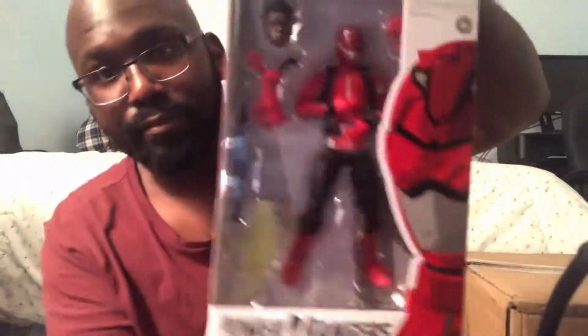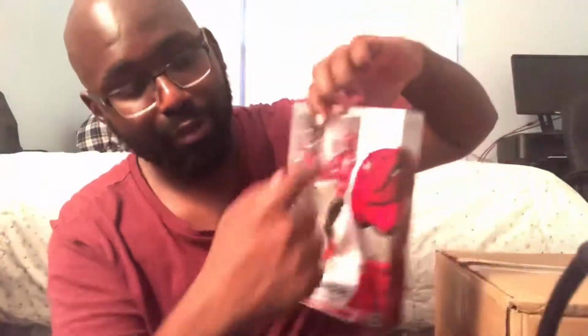All right. A little glimpse of the art. As usual, great side art. Always fantastic. Actually, to be fair, this one feels like the neck is a little long.